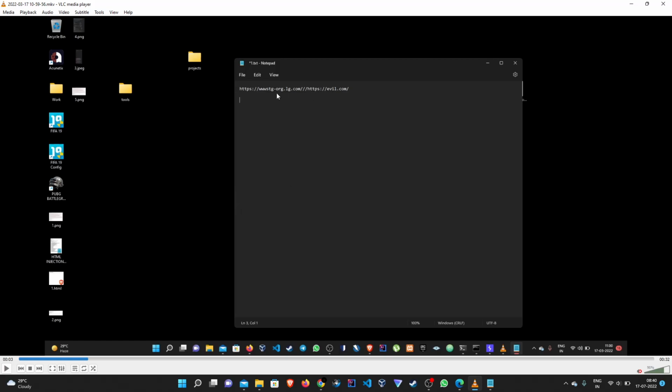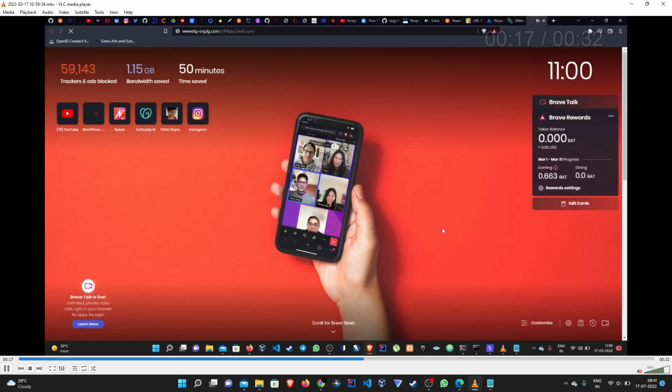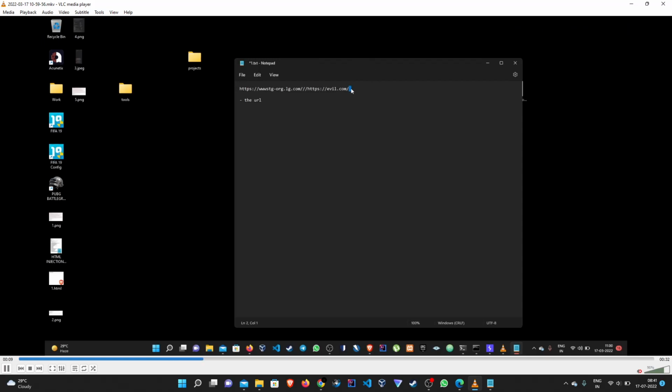It depends completely on how much experience you have, as you have to try a lot. In this case, we initially tried using one slash, then two slashes, and when we used three slashes, we saw that the web application was redirecting the user to the evil.com website.